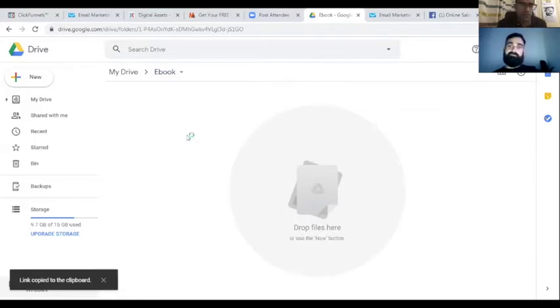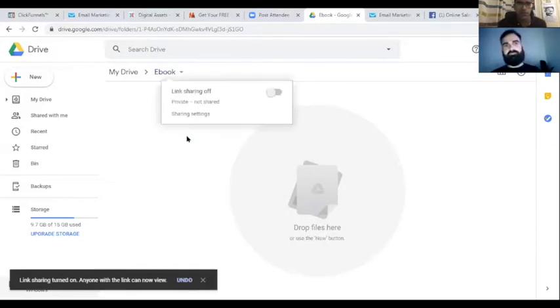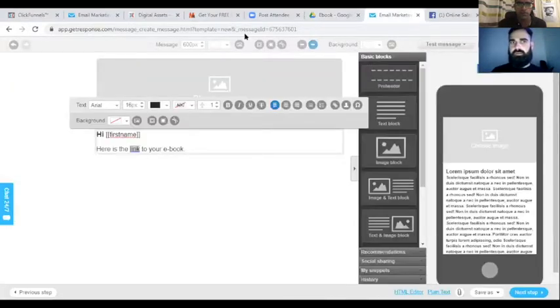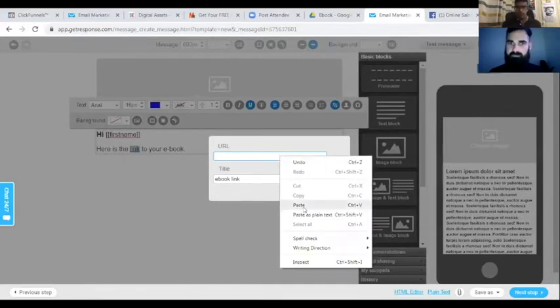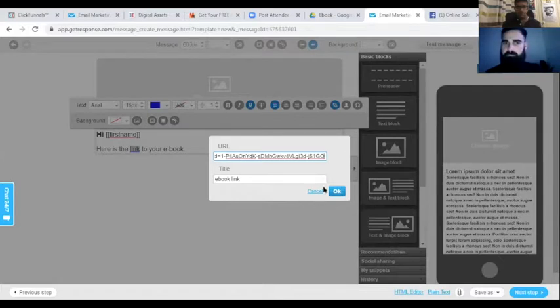And that's been copied. So now go back to GetResponse. And in that link section, highlight it again. You need to highlight just where it says link, not the space next to it. Nearly there. Just double click it. Yeah. And now change that to what you had. That's it. That's okay.